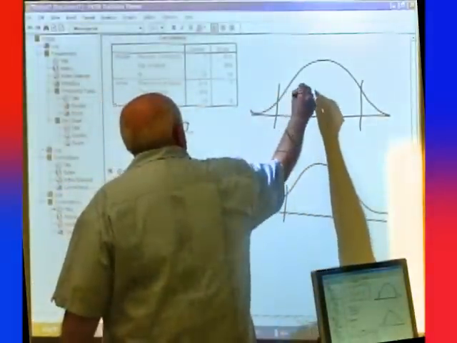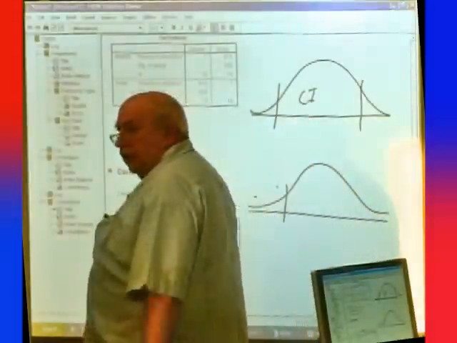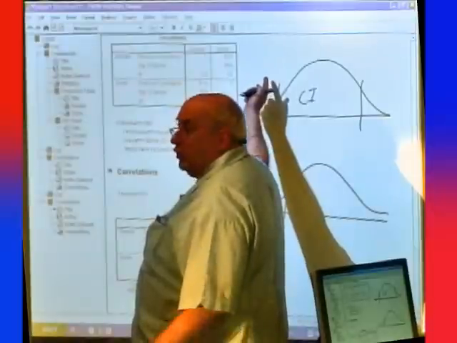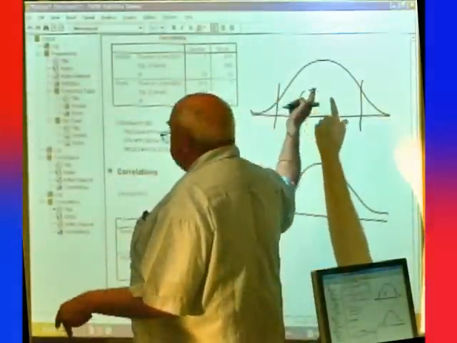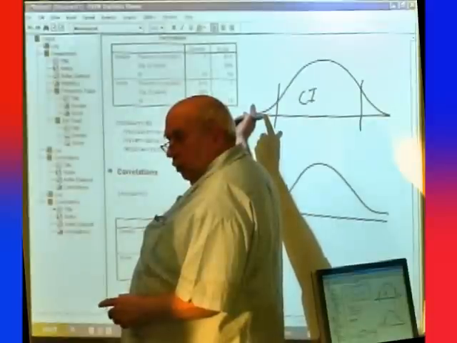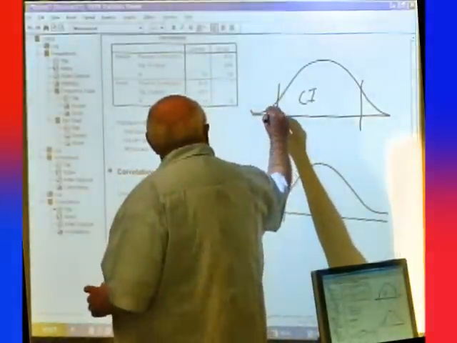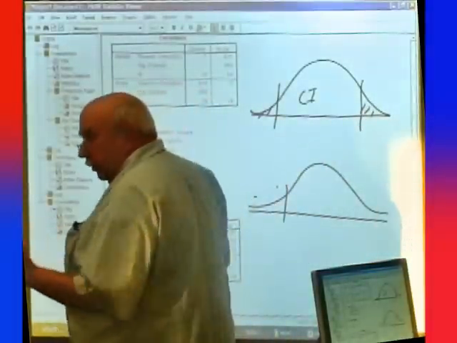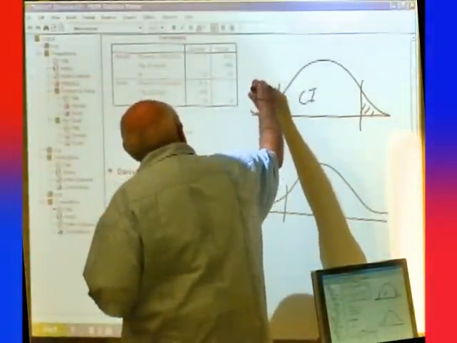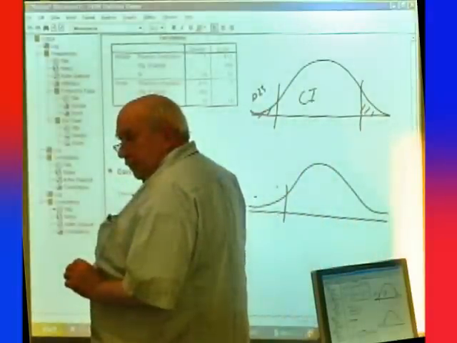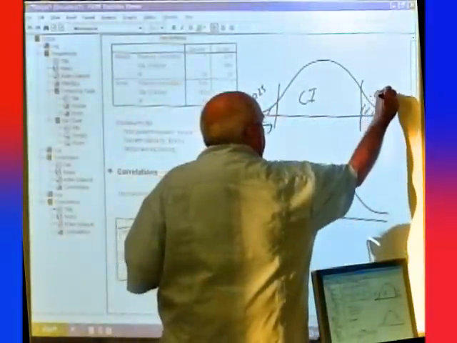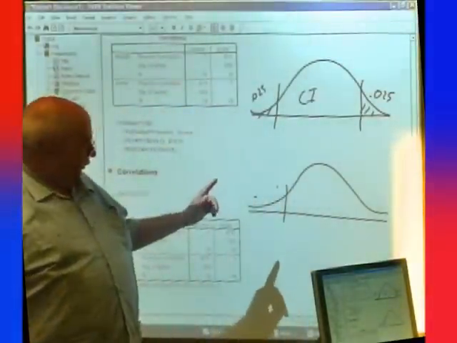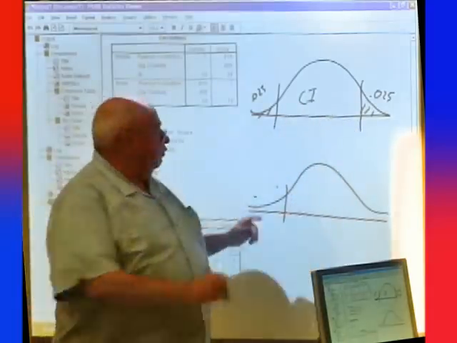This is the confidence interval. This is the area where you're going to accept the null hypothesis. This is where you consider the H0 true, or tenable. Proper word is tenable. You consider it tenable if it's in there. When you reject the null, in this case we're looking at 0.05. That wasn't very symmetrical the way I drew it, but get the idea. 0.05 is 0.025 here, and 0.025 here. If you look at it, that's kind of far away from this mean.